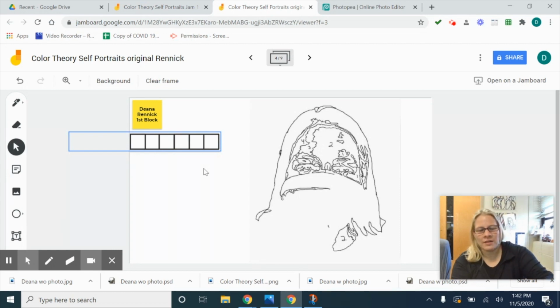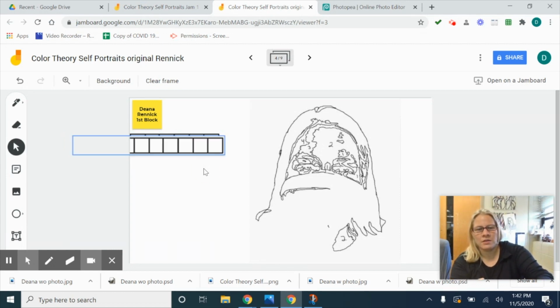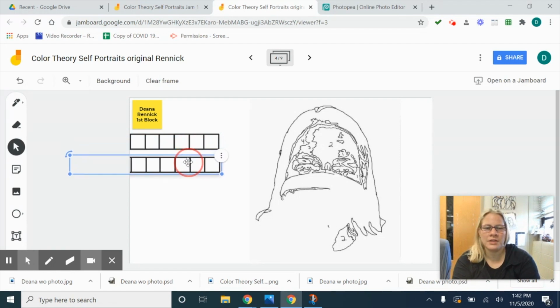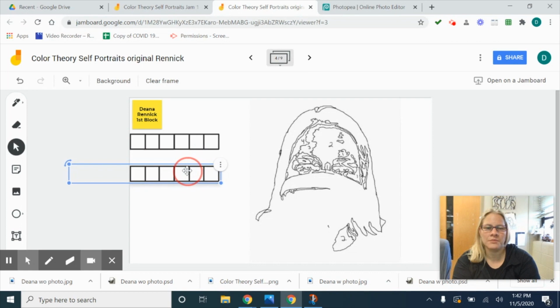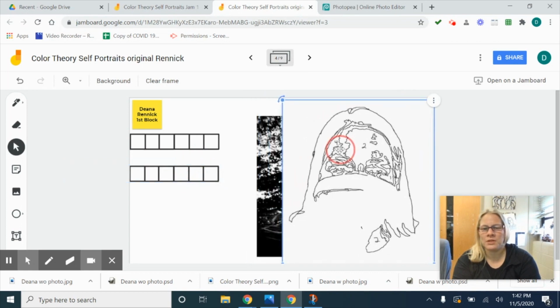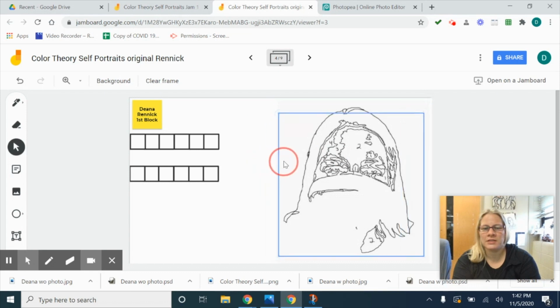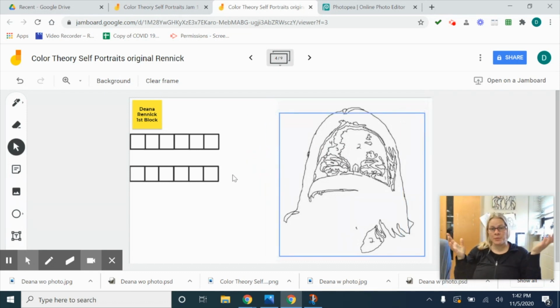And then if I already have it, I can just copy and paste and do the same thing for my color theory sample. Leave enough space that you can leave yourself some notes. If you want to move this over, you don't really need a lot of space to this side because when we're done with our digital painting, we are going to crop the whole thing and just this image is going to be left. So here's for my black and white value scale that I'm going to work on.